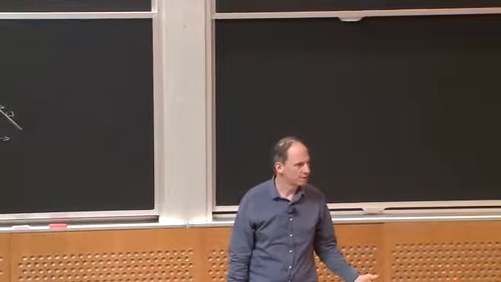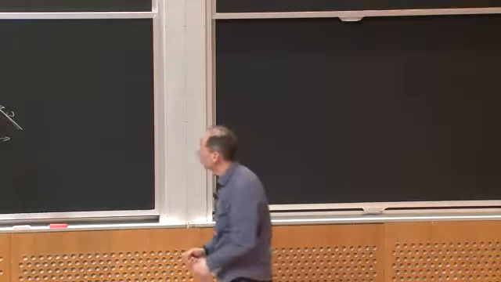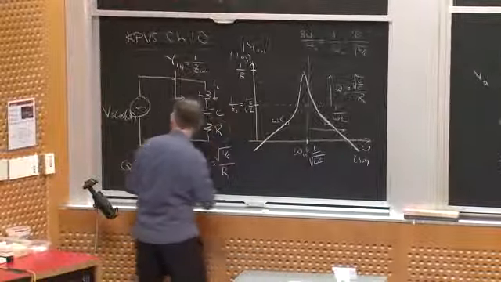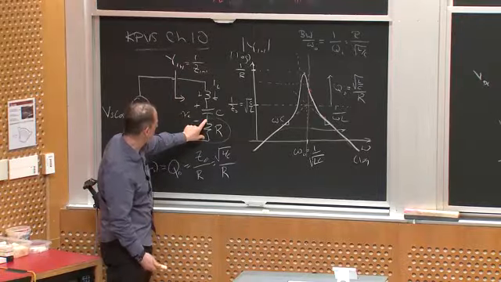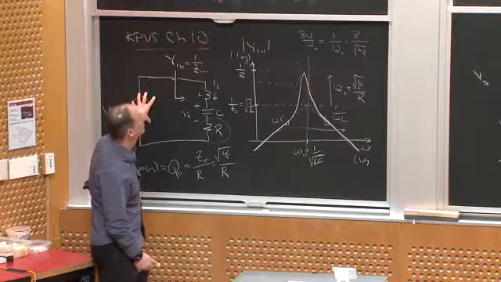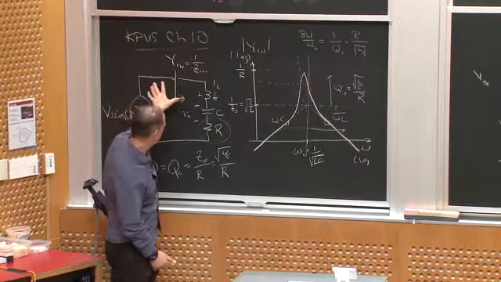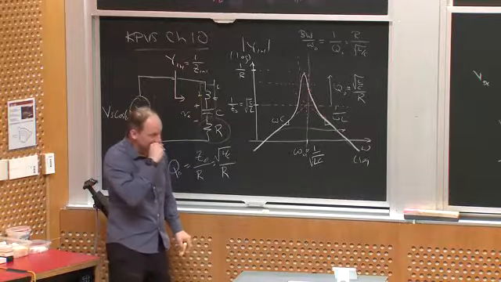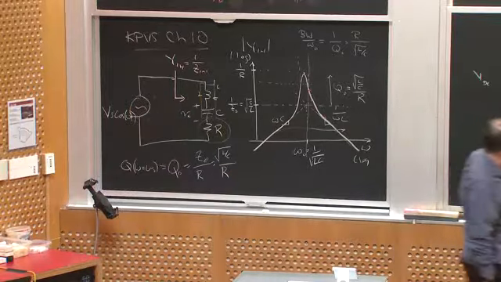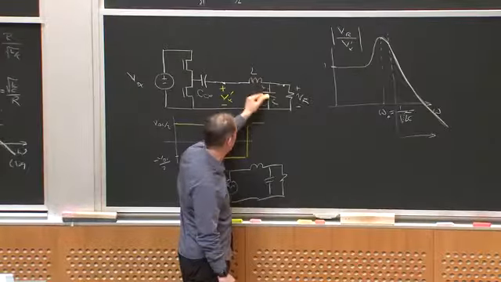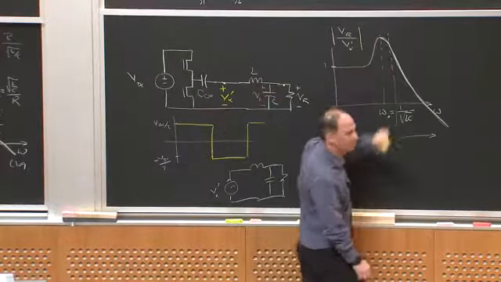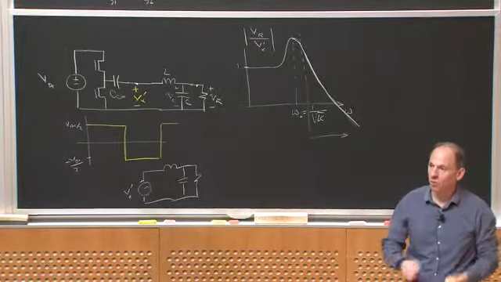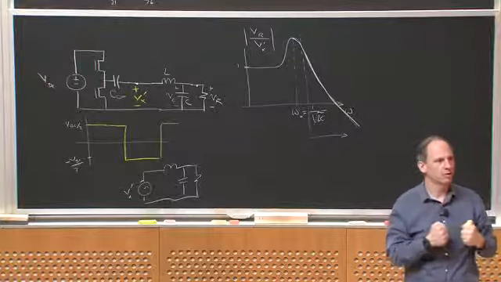Now, how does this network differ from the series resonant network? Well, notice one thing. In this series resonant network, the largest voltage I could ever put on VR is the fundamental that I drive with, because it's just a voltage divider between the resistor and the reactive components. Here, because of the resonance between L and C, I can actually get voltage gain. I can get a voltage that's much bigger than my input voltage. So if I want voltage gain out of the thing, maybe this parallel network looks good.